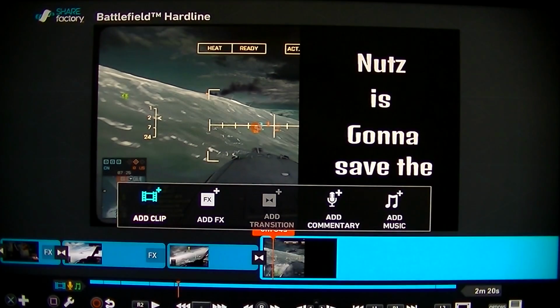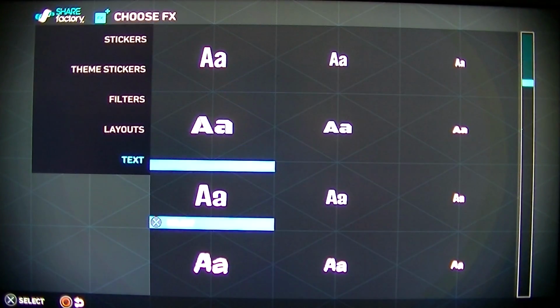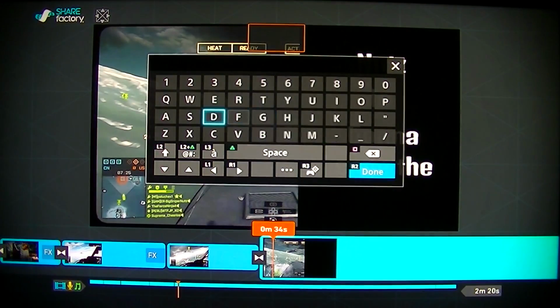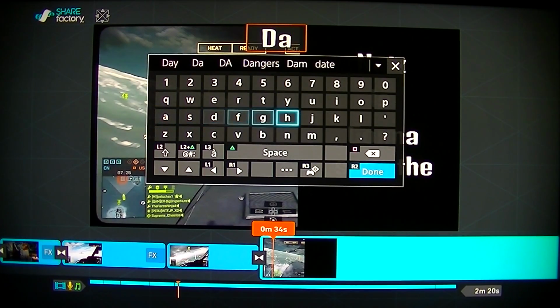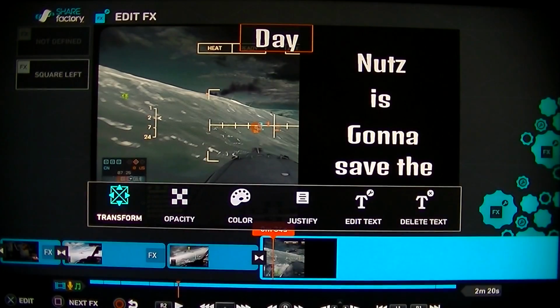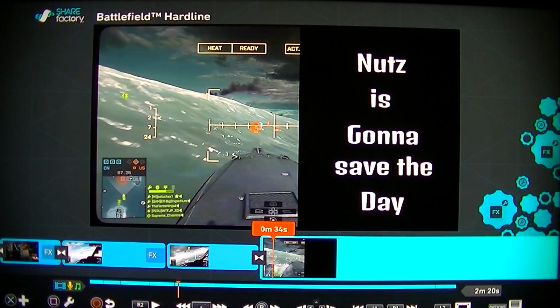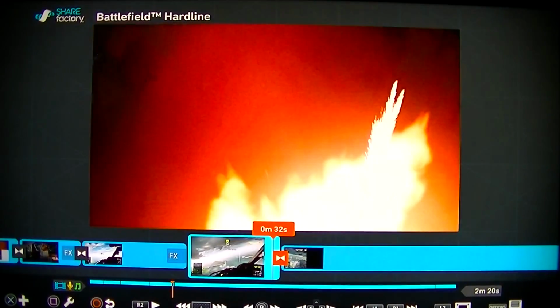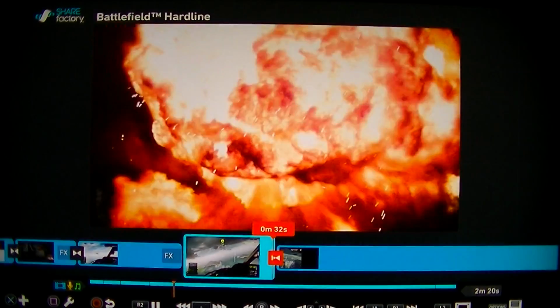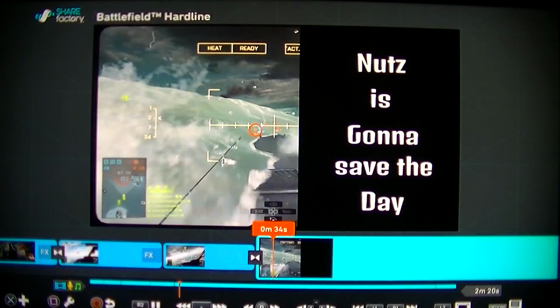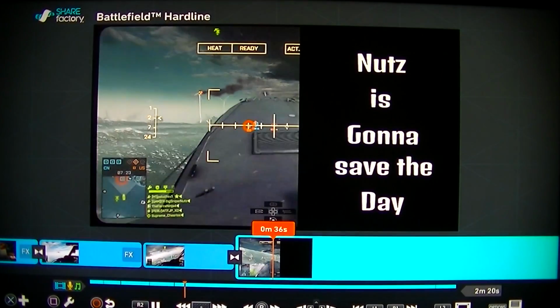Hit add again. Add effects. Day. Back out. And now that's what pops up. Nuts is going to save the day.